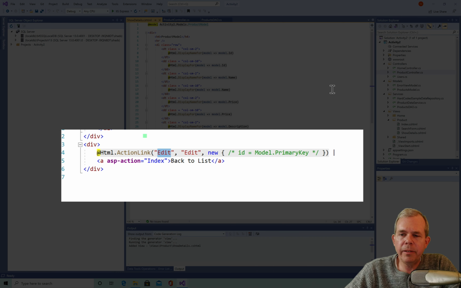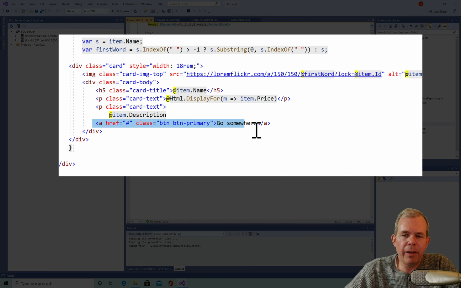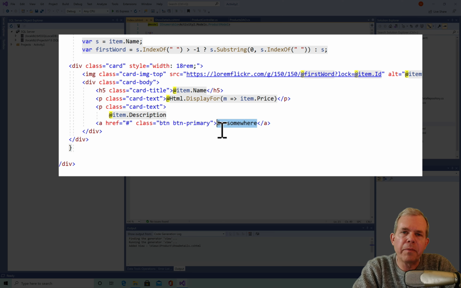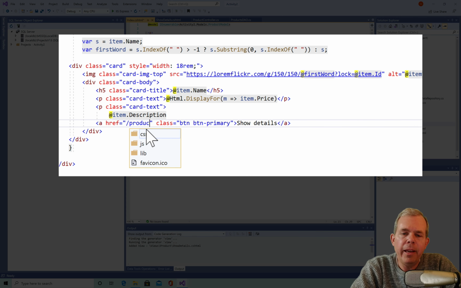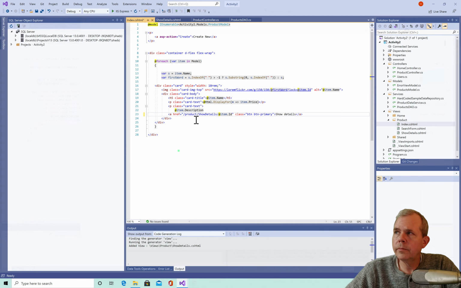We're going to have to add some access to get to this. Let's go to the index page where all the products are being displayed. And down in this section where we have the Go Somewhere button, we're going to change that to the Details button. So for that Show Details button, let's change the text of the button first of all, and then we will change the method or the action. It's called /product, which is the controller name, and then the action name, which is ShowDetails, and then we need a parameter, which is the ID number for this product. So @ID or item.id. I think it's ready to test now, so let's run it.